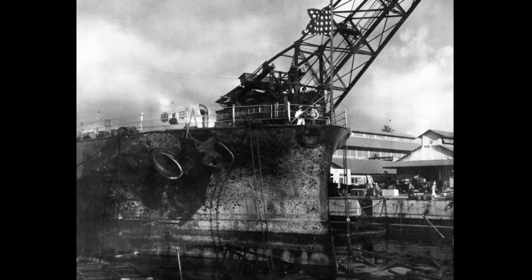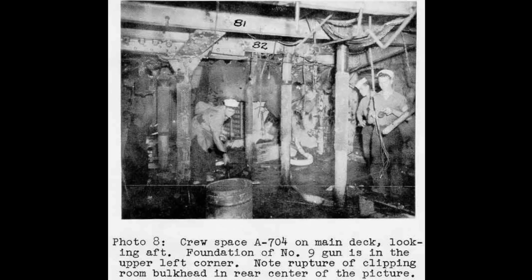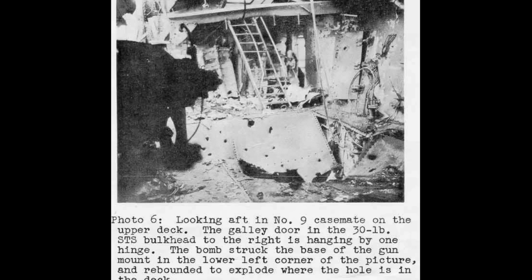forecastle. In short order, her crew, utilizing the ship's motor launches, took action to replenish her ammunition from West Lock, and by 2 o'clock that afternoon, work began on repairing her bomb damage. The severely damaged West Virginia provided Pennsylvania with two 5-inch mounts to replace the ones that had been damaged during the attack. Less than a week later, Pennsylvania was refloated and got underway on December 20th for San Francisco, where she arrived on the 29th.